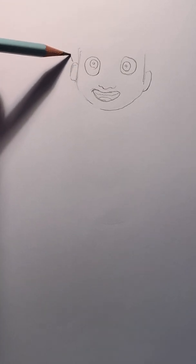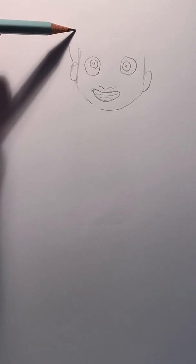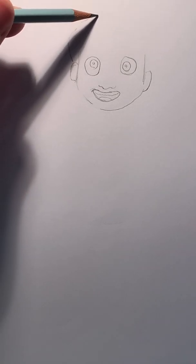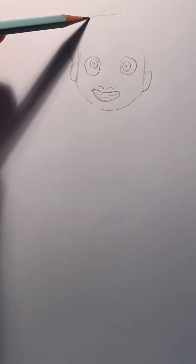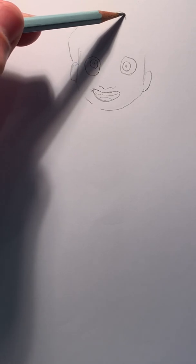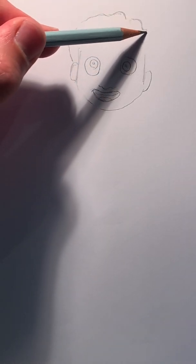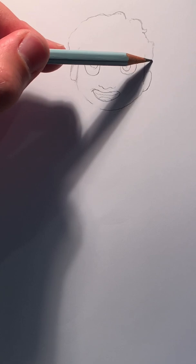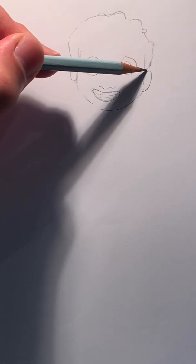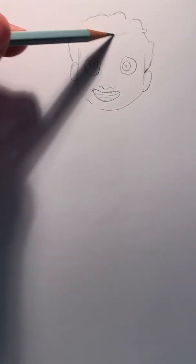And then we're going to wave out here slightly to make his hair. That'll come all the way across the top here. Slightly wavy line, little bumpy in areas. Maybe a little twist here. And then come out to the side slightly, and then a little wave line back down to meet it at his ear.